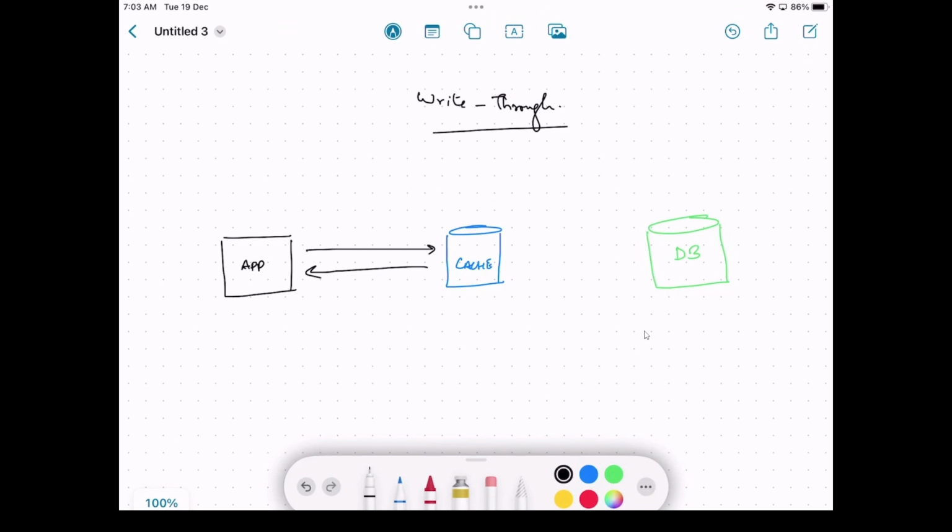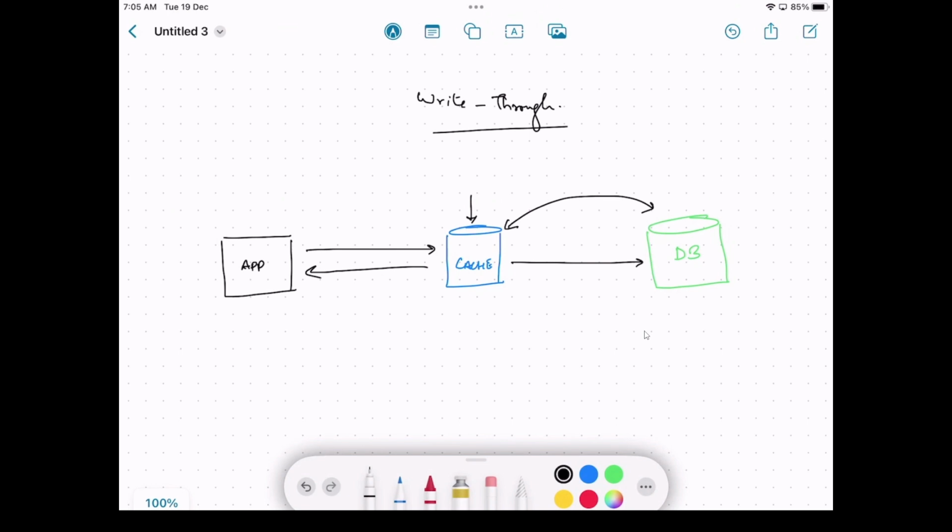Now let's say there is a write operation or an update to an existing entry. In that case, that operation goes through the cache, hence the name write through. So the update will be made in the cache, then synchronously to the database. That makes sure that the cache and the database are always in sync because they are updated synchronously. In this case, the possibility of returning stale data is very minimal because all the updates will go through the cache, and so these two entities will always remain in sync. Now, this strategy is useful for scenarios where writes are more frequent.